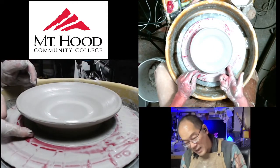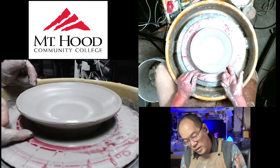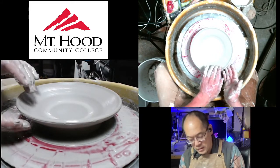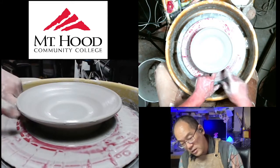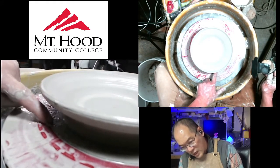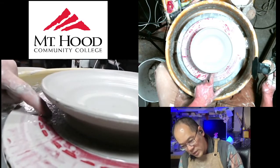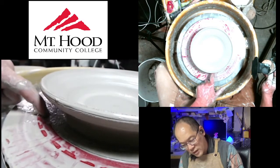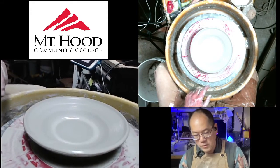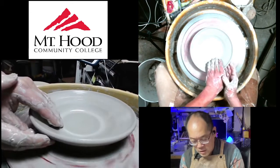You notice my bat is now underneath the rim, like it's narrower than the rim. That's fine. We can deal with that. But the base, right, is here. You can't really see it, but the base is there. And then I still have that extra. I just need that extra little bit of bat so I can get underneath here later. And this is going to turn out to be a nice size little plate bowl thing.